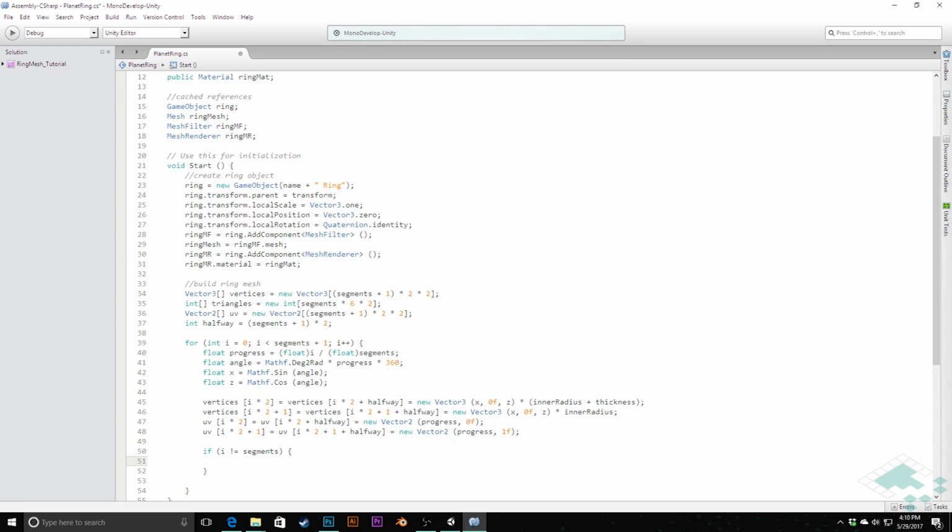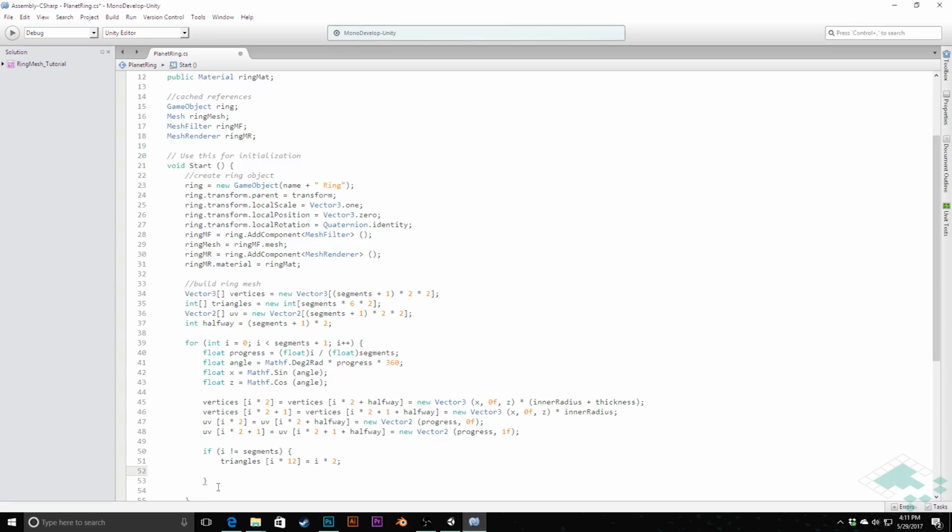I'm going to do this quickly, because this is the section where you need to know how quads work. This looks pretty arbitrary, but if you understand how quads work in creating meshes, then this is why you do it this way. I'll speed through this once I get through a couple lines. We'll say triangles[i * 12] equals i * 2.